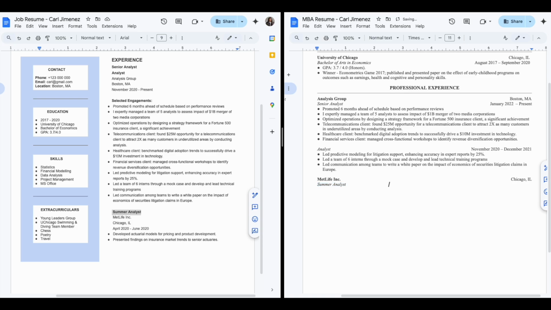Again, I'm going to add some tab stops for the date, which is mentioned here with months. Good.